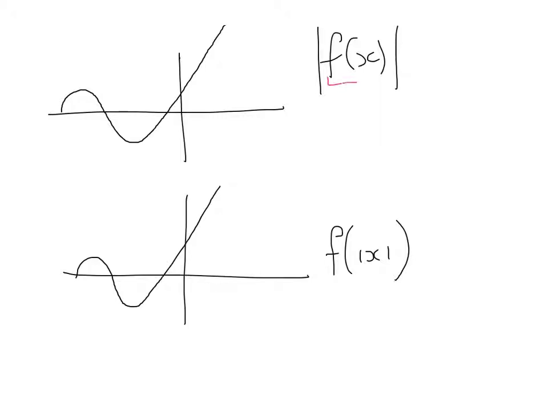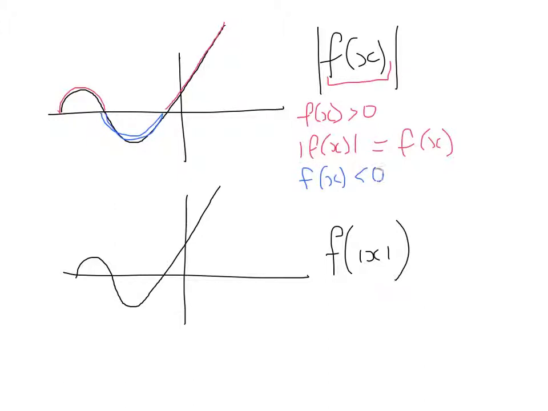What happens if f of x is positive? So all the way down here, f of x is positive, and this bit f of x is positive. Well, if f of x is bigger than 0, then that modulus sign doesn't do anything. Modulus of f of x is just the same as f of x, so nothing happens. But when f of x goes negative, down here, f of x is less than 0, then the modulus of f of x changes that sign to positive. So the modulus of f of x is minus f of x, the f of x being negative, so overall this is positive. So what it does is it bounces it up like this.